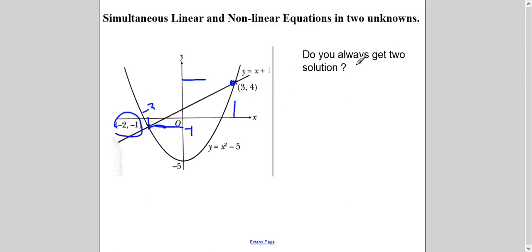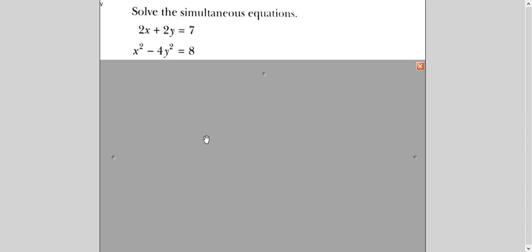Now the question is, do you always get two solutions whenever you solve non-linear and linear equations? The answer is no, not necessarily. If this is the curve and this is the line touching it, then I will get the same answer, just one answer. You will study this in detail in the quadratic equation chapter. And sometimes when the line and curve are not meeting at all, you don't get an answer. But this is not part of your syllabus for this chapter, it is not asked in this context. So let's start solving it.